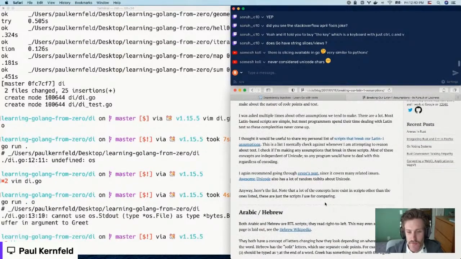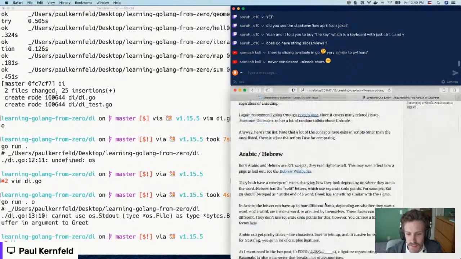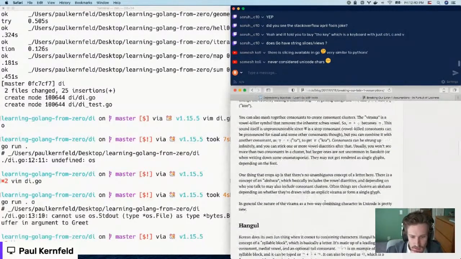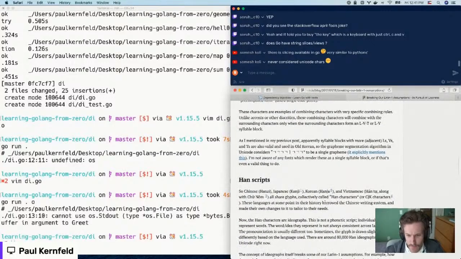When you start thinking about programming, it's easy to think about ASCII, especially if you're an American like me. But this blog post talks about a few different Unicode things in different languages. One example is, as you can see when I'm selecting this Korean, I guess it's a grapheme, I can either select the whole thing or I can select none of it.